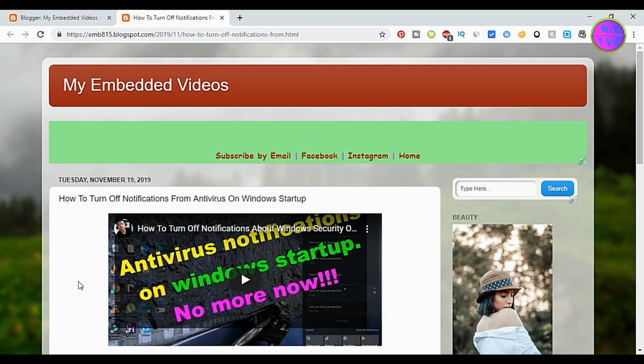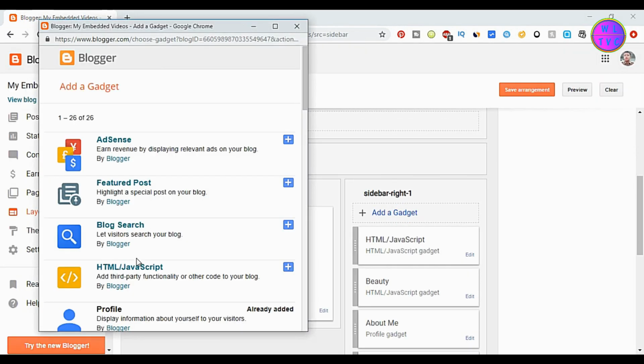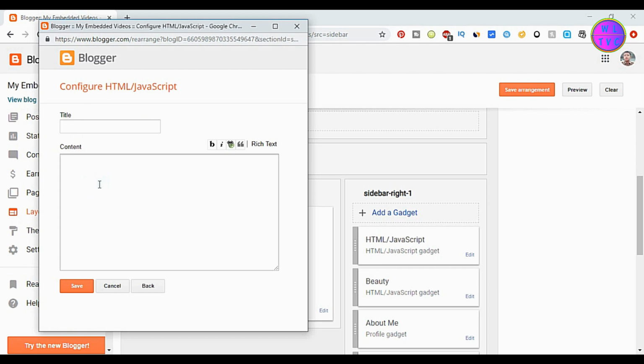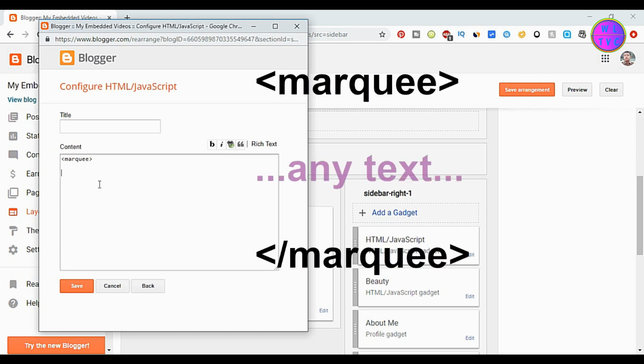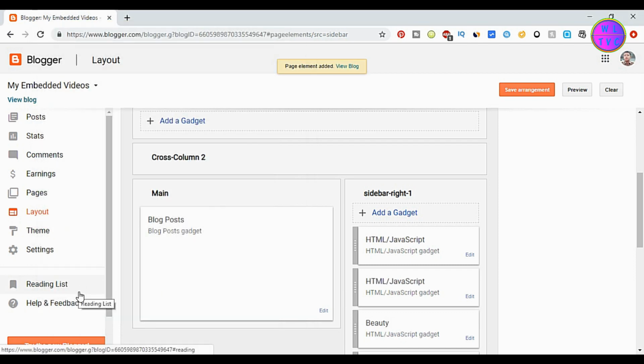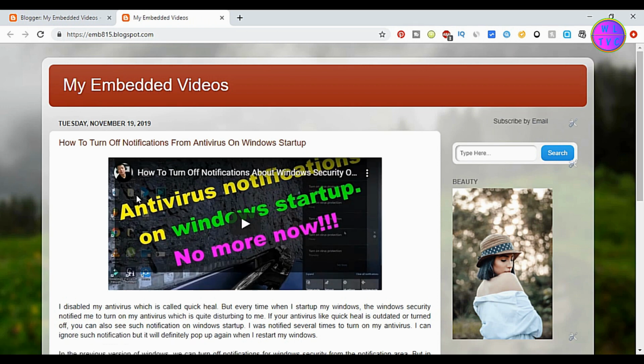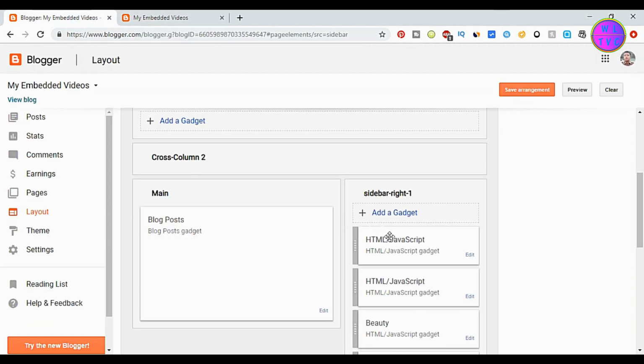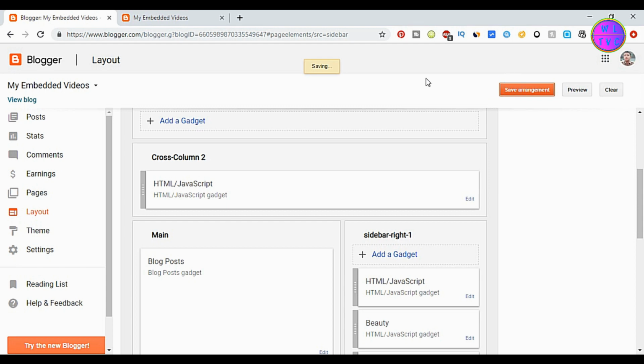First of all, let's make a very basic marquee effect. Just type any text between opening and closing of your marquee tag. Now you can see here a very cool effect of your marquee tag. Don't worry about the code. Link to the different styles of moving text code is given down in the description.